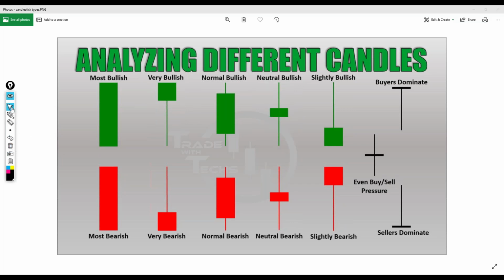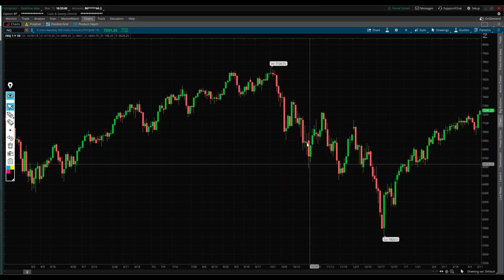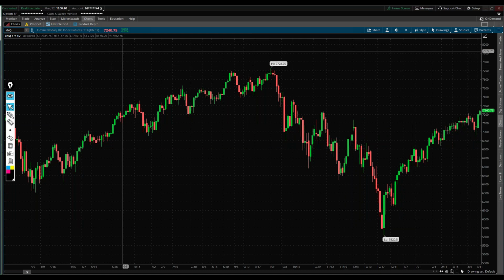And the way I kind of want to break it down is using an actual chart here. So we're using a very basic Thinkorswim chart. I do personally use Speed Trader for trading. This is just a simpler way to look at it. But if you're using an actual platform, I highly recommend using a DOS platform. It's a lot more complex and a lot more advanced than what we're using here. But this is a daily chart for the NASDAQ.